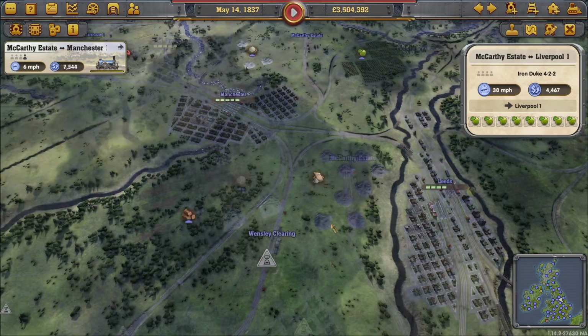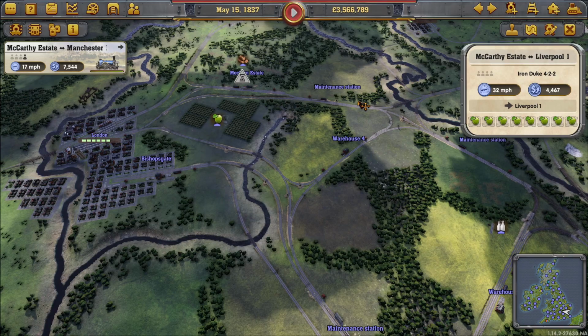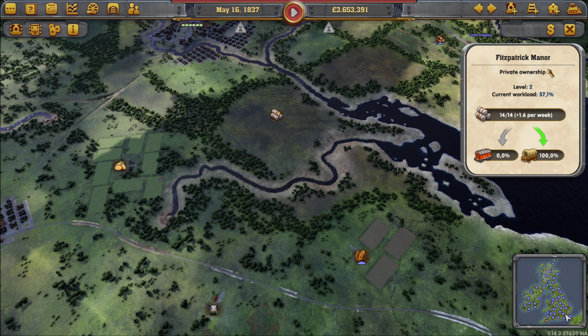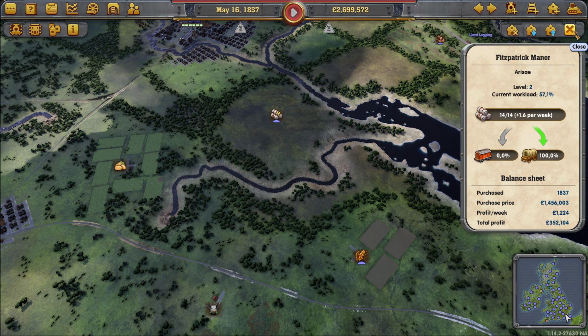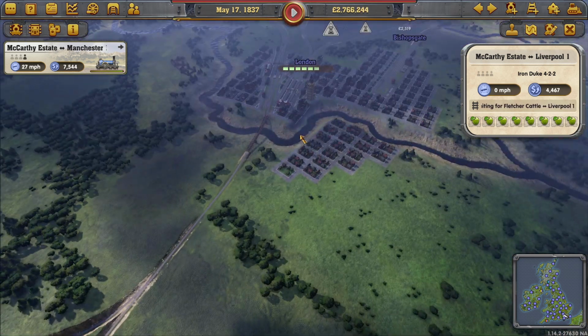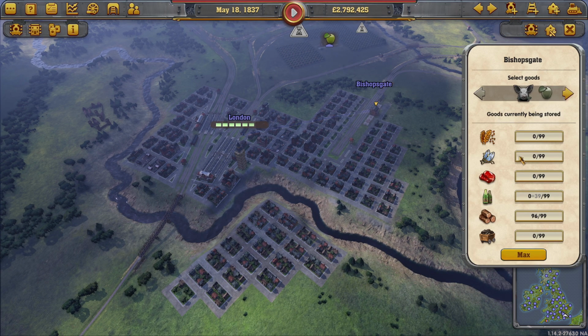Since we're here. Right, I think we have enough money to head back down to London and get this build and this purchase going. 57%, that's a little cheaper, isn't it? I mean, let's buy it quickly. I don't think the AI really care about these other industries. Okay, that is all ours. It's already level 2. Now, what we need to do is take this into, as bizarre as this sounds, the station there, Kensington Olympia, because we don't have access for it. There's no way to pass it over to London from Bishopsgate.